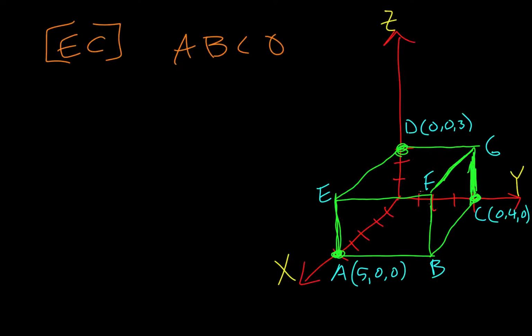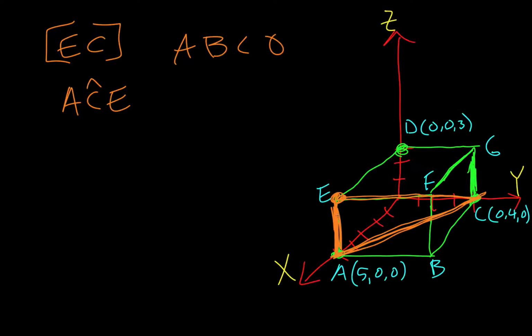So I'll attempt to draw this. I'm going to draw EC, so from here to here, and then we want to go across the base plane right there. So we're essentially creating this triangle like that. Okay, so we're looking at ACE, in other words, ACE is the angle we want to know.